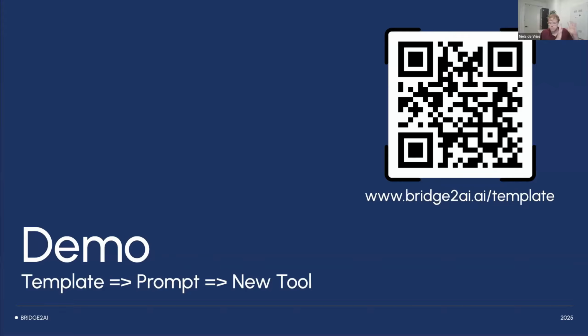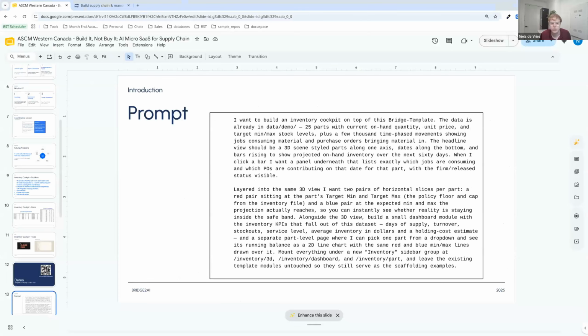So yeah, here's the template. I'll actually be using the prompts that I have here, and I created a code repo. You don't have to be a programmer to do this. And we'll just go ahead and get started. So I'll go to my website here where I created some sample prompts for us. And let me just change my screen share to my other screen. Just give me one second.